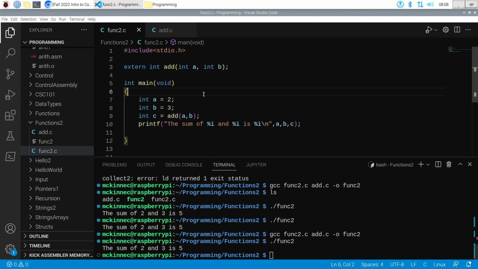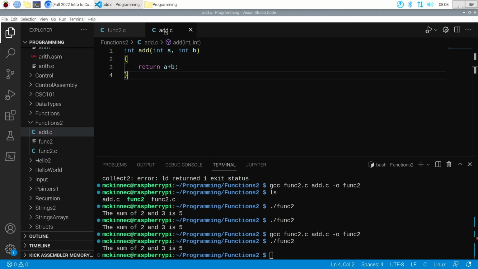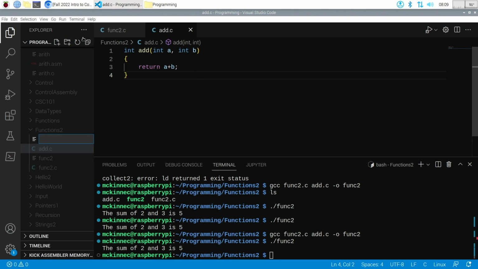So what I want to do is, instead of having this add routine written in C, let's actually write it in assembly as a true function, and have it, of course, obey the calling convention that it should. Okay, so let's define a new file, and I'll call this one add.asm.